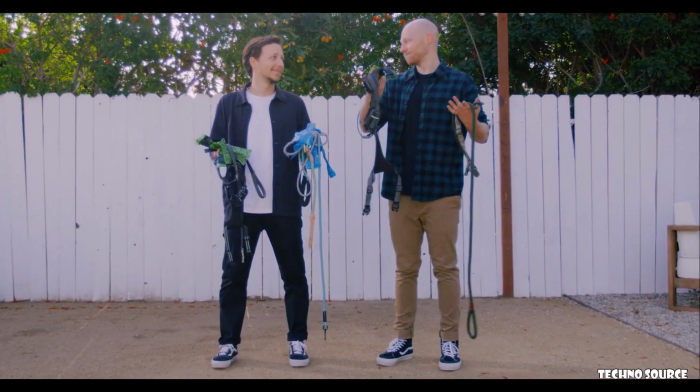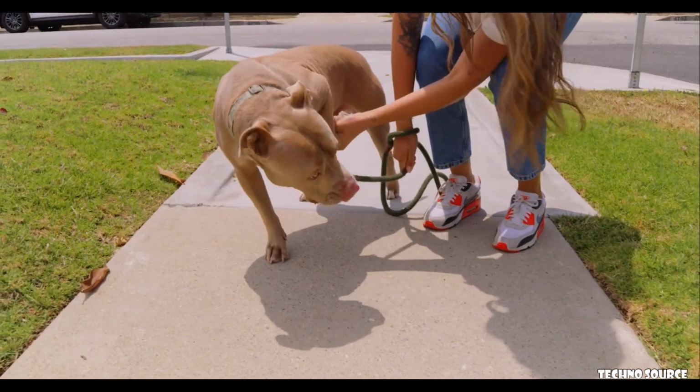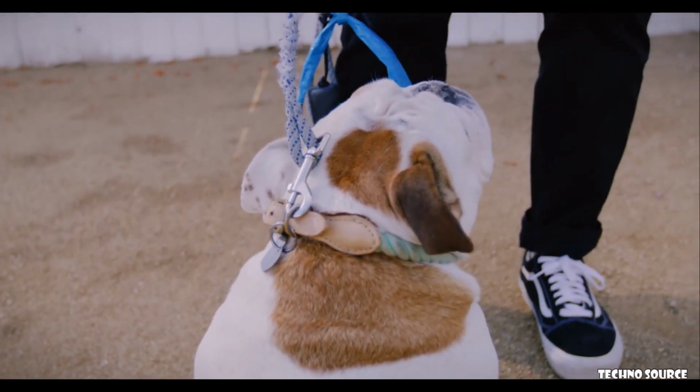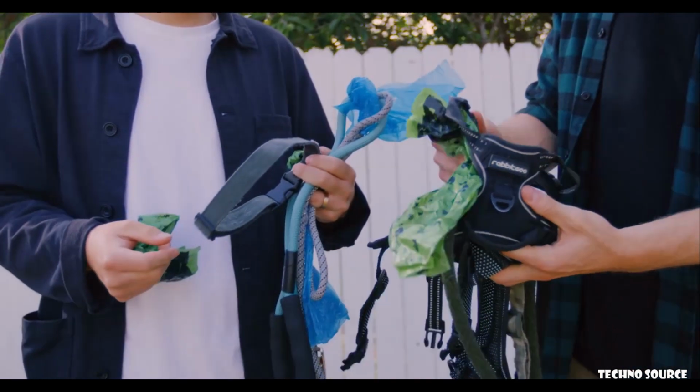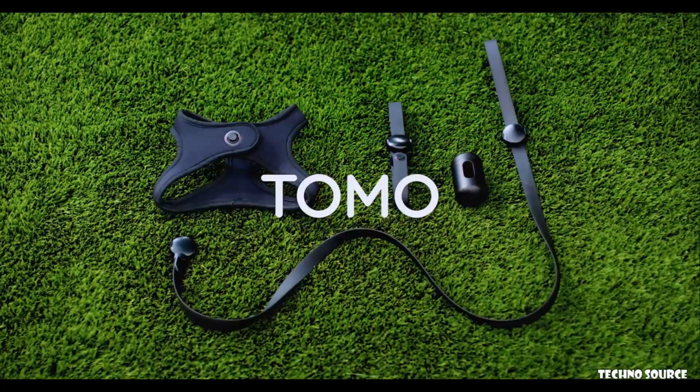Most dog gear out there is all the same. It's difficult to put on, frustrating to use, wears down quickly, and isn't very thoughtfully designed. But we think it's about time that changed. Introducing Tomo, the future of dog gear.